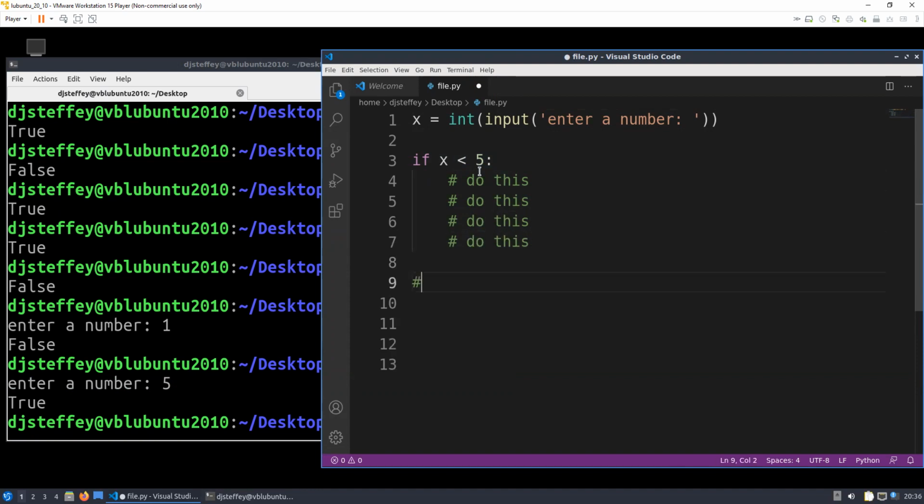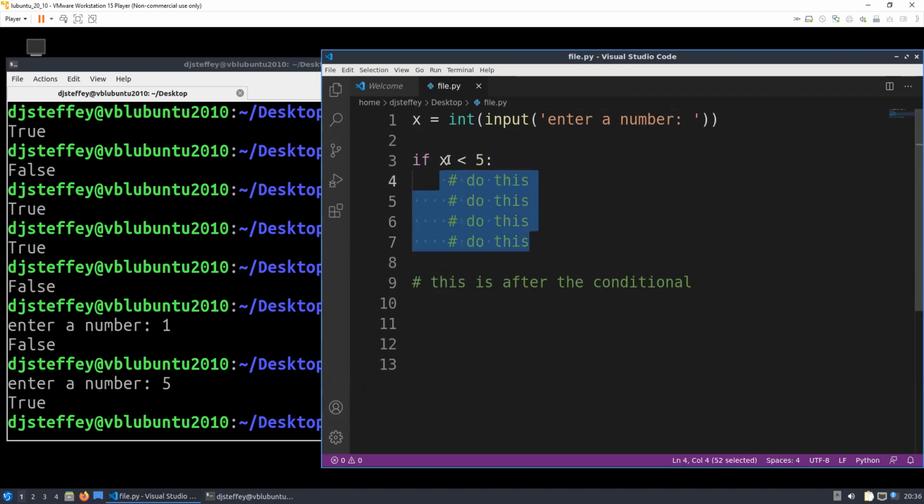And now this is after the conditional. What I mean by that is each one of these that's indented, these will only execute if this ends up being true. So if x is less than 5, all of this will happen.